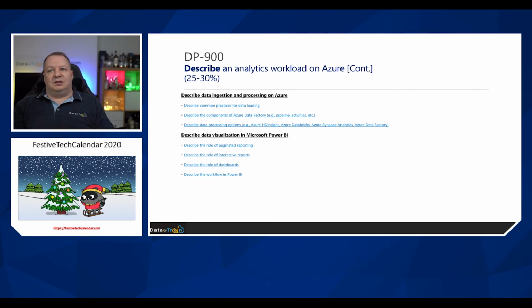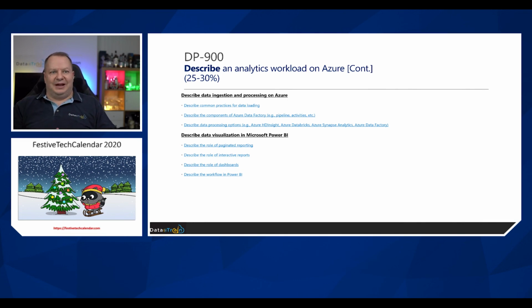Describing analytics workload, continuing on from the last slide: ingestion of data. So loading that data, pipeline activities, ML ops, getting data into, say, Databricks and using Databricks jobs or notebooks to process that data, kicked off by, say, an Azure Data Factory trigger. It spins up a cluster, processes all the data, shuts itself down again, and that pipeline all goes through. That's really cool. I'm seeing more and more of that kind of technology, and I'm helping some of my customers do that as well. And then visualization in Power BI.